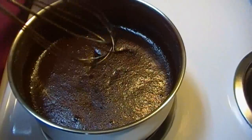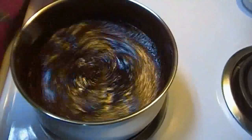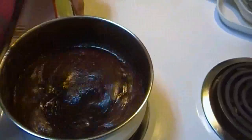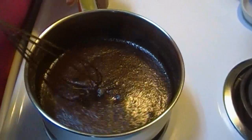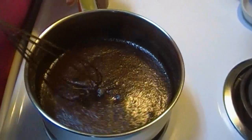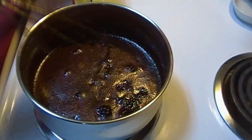See how it's nice and thick? This is going to thicken even more as it cools. The reason we put that syrup in there was so it wouldn't crystallize, and when it cools off it's going to be what you'd recognize as chocolate syrup made by a national name brand — only it doesn't have chemicals, it doesn't have mercury, it doesn't have any kind of genetically modified ingredients, and it's going to be better for you. Not to mention it's cheaper.